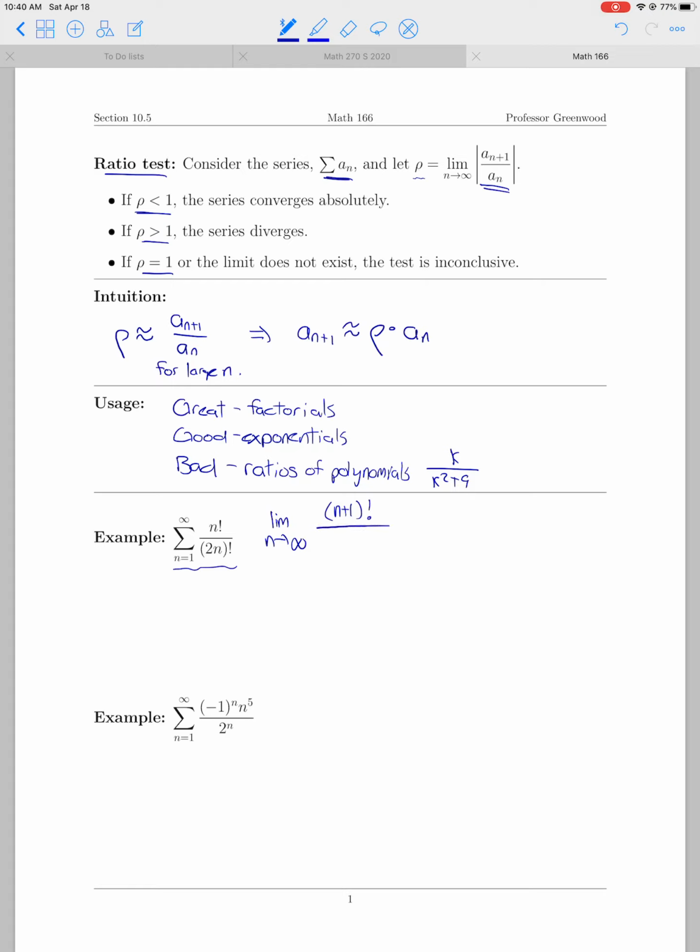In the denominator, things are a little bit weird because you need to replace the n with an n plus 1 inside parentheses. It's easy to forget to do that, but it's really important to put this n plus 1 in parentheses because the 2 needs to be multiplied by this 1. That's just an easy thing to mess up. Then I'm going to divide by the nth term, which is the same as multiplying by the reciprocal of the nth term.